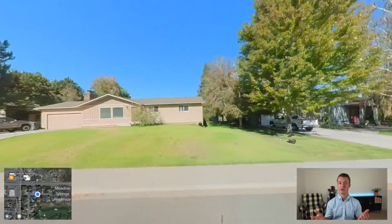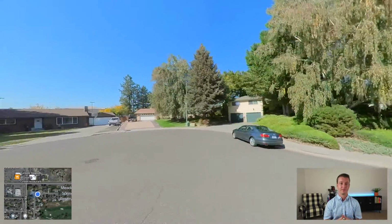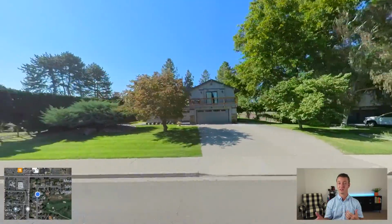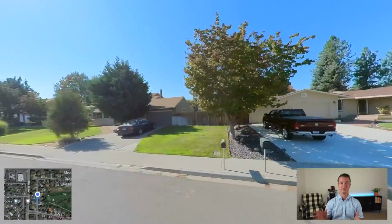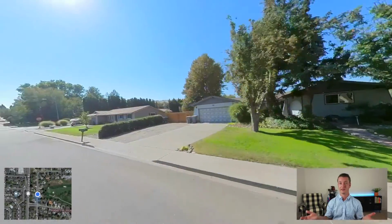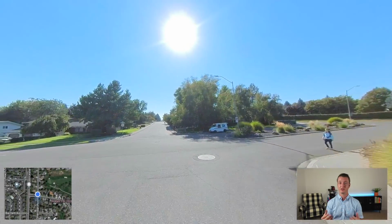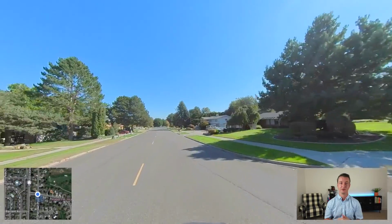So they don't come up all the time, but like I said, there are about 150 of them, so there are options out there. The construction in Meadow Springs started in about 1972 and has run right up until the last couple of years. I think there's still even lots available up in the Heights at Meadow Springs. So you're looking at about a 50-year gap between when they started building and when they're just completing all of the subdivisions now. So you get quite a mix of different styles of architecture, different buildings. So there's lots out there depending what you're looking for.